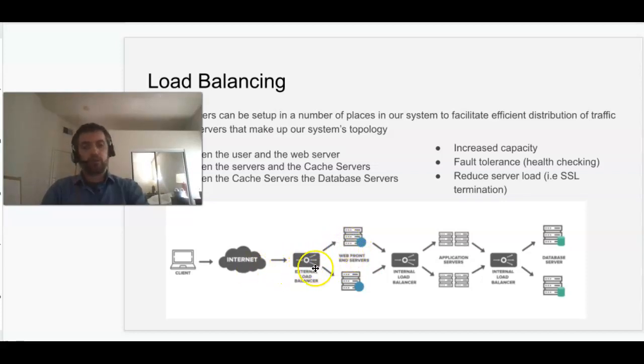It sends traffic to one of the available servers. It may make the decision based on just a round robin method, where you just pick a server that's available, and the next connection comes in, you pick some other server. So you kind of have this evenly distributed connections throughout the servers in the pool.